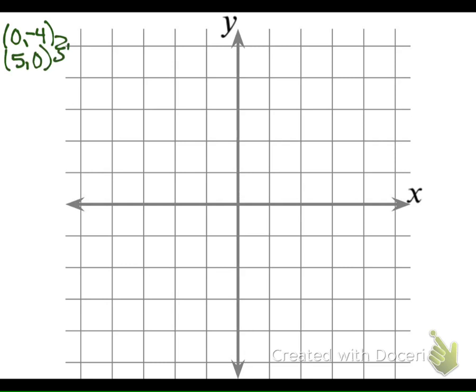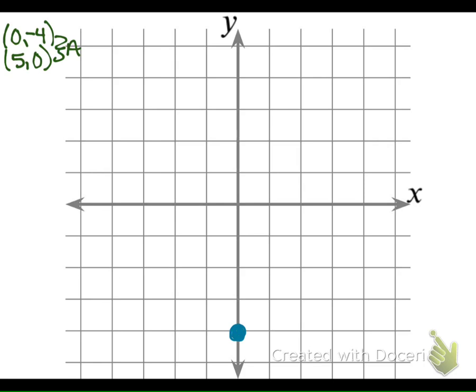And this is going to be line A. Okay, so my first ordered pair. Here's my x-axis, here's my y-axis. Remember, I graph my x, then my y in my ordered pair. So if my x value is 0, where do I go? Down, for my negative 4, for my y. So that's my y-intercept. 1, 2, 3, 4.